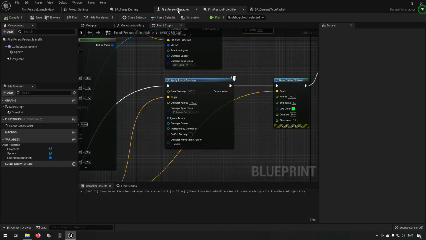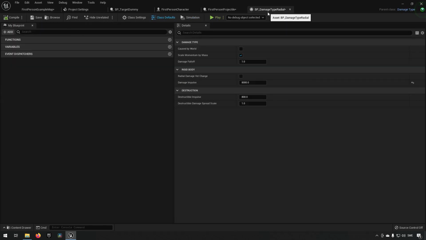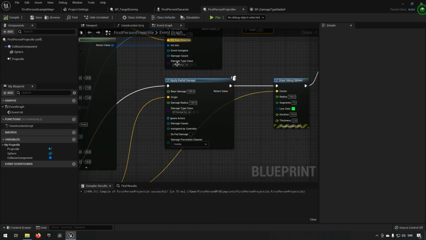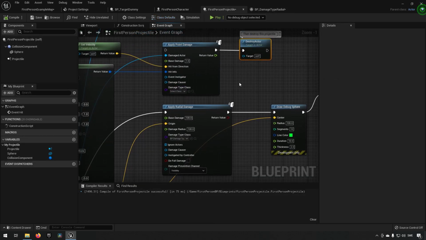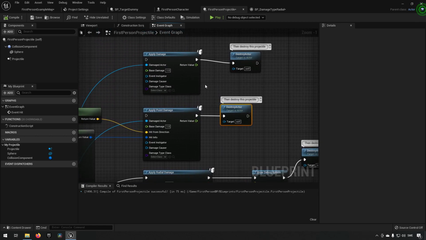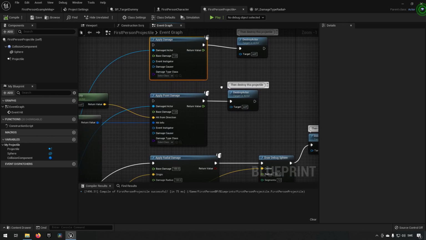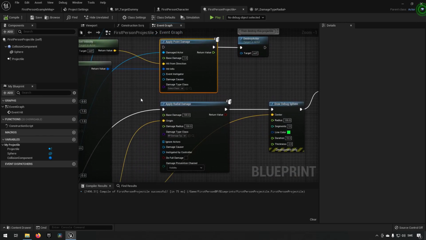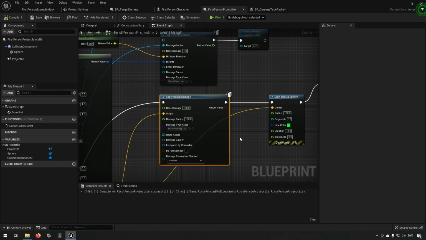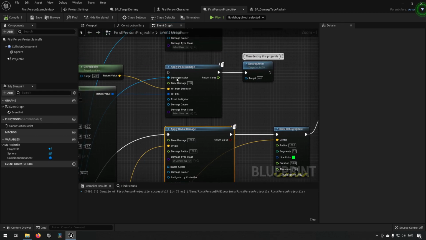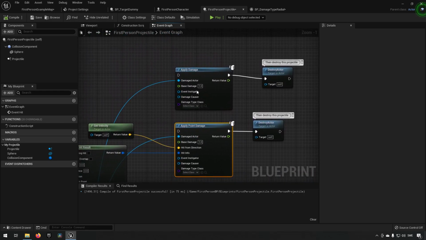So yeah. We will be going through damage types more in a future episode, of course, but I hope that this gives an understandable view of how damage works. You can apply damage from whatever is supposed to apply damage. In this case we used a projectile. You can use something else like a specific character that's shooting or something like that if you want to. But this is just the sending part.